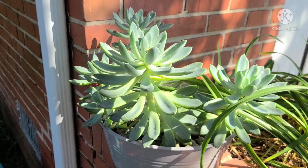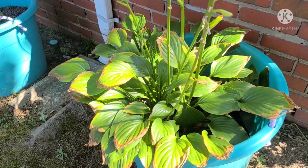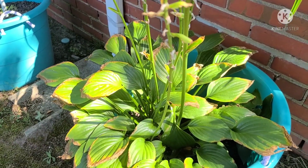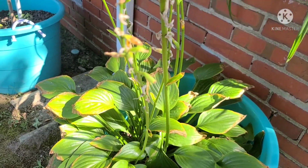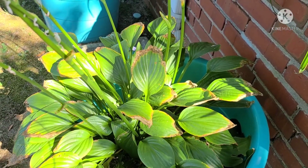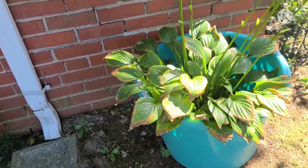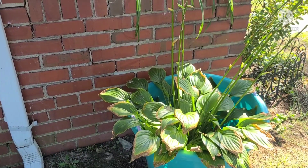These are the succulents. The hostas, they look a little worn out. The colder temperatures have been biting at the leaves, so we'll probably cut those back. Usually all of it kind of dies. From my experience last year, it was like there was no hosta there. You couldn't even see any leaves, but then spring came and it just emerged out of the ground. So I shouldn't worry too much about the hostas, but I still need to cut it because it don't look cute.